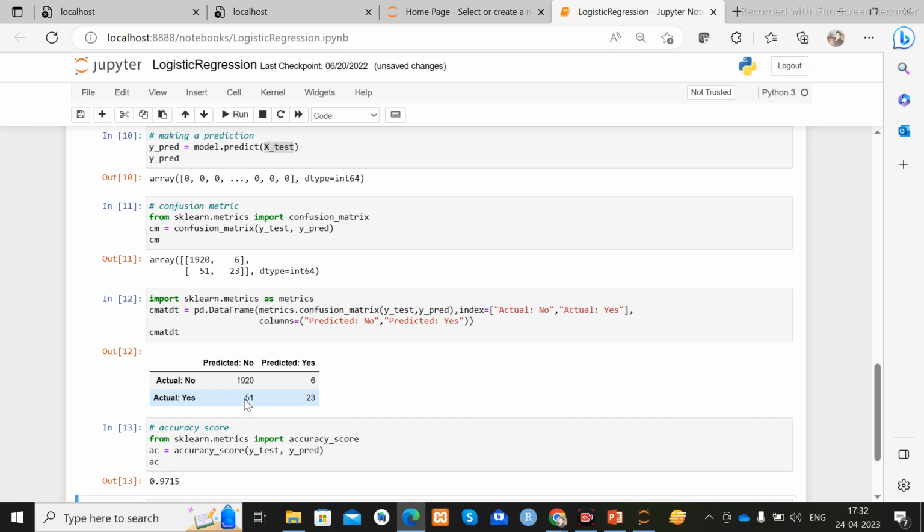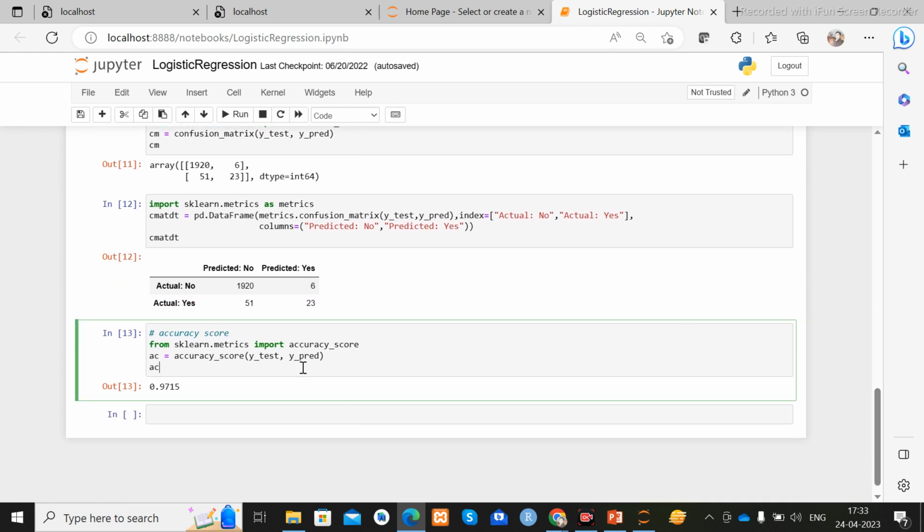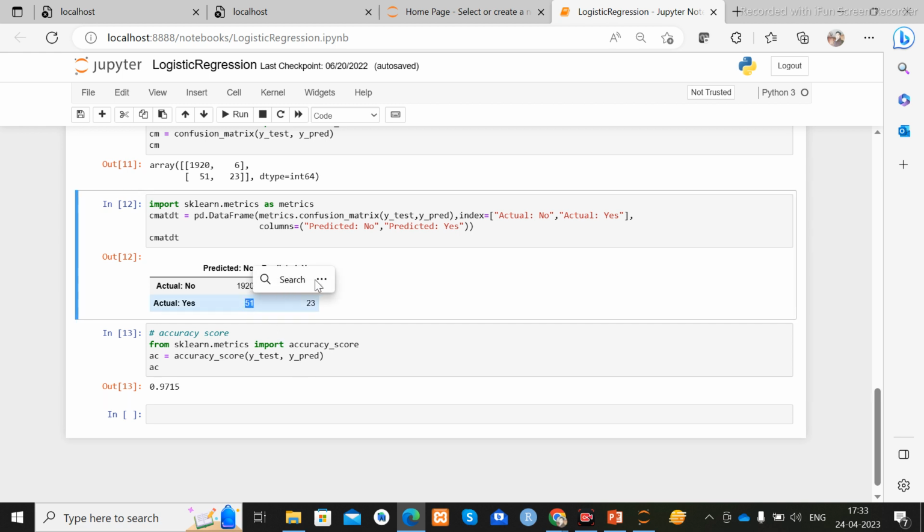So as a business consultant, let's say if I gave you a task, how are you going to mitigate this, how are you going to increase the prediction, how are you going to reduce this number? This is called a type 1 and type 2 error. For that you typically apply something called a hyperparameter, which I'm not going to teach you here. I'm just giving you a hint, because hyperparameter is something which is tuning the algorithm so that your prediction accuracy increases, and you can also mitigate this type 1 and type 2 error. So that is why we use this hyperparameter.